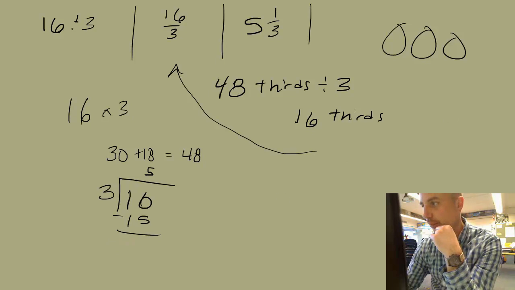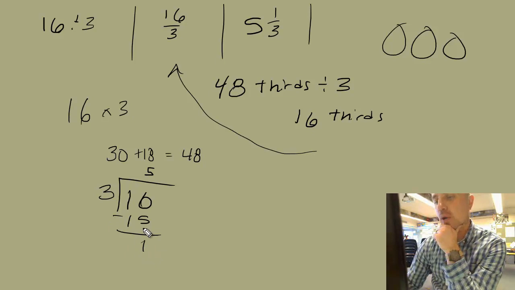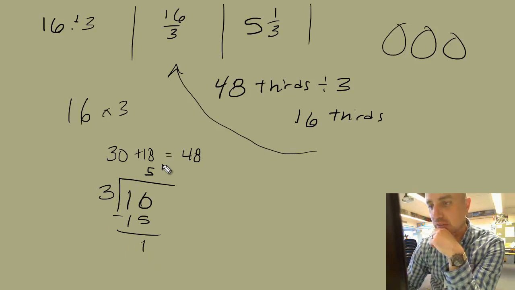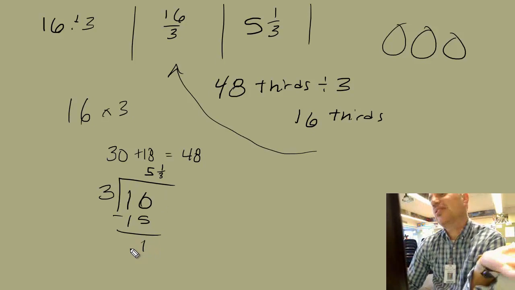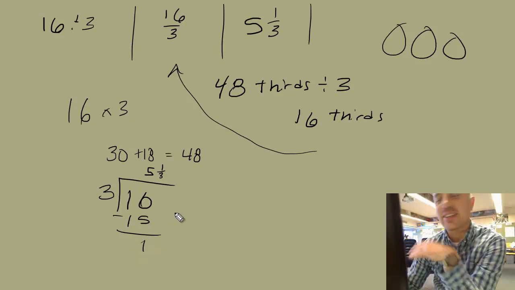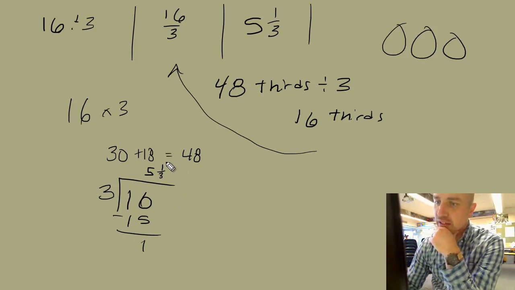Get rid of that. I would have 1 left over. And 1 divided by 3, okay. Let's write that up there. 1 divided by 3. It's kind of nice. It's almost like you're just saying, let's just deal with that later. It's 1 divided by 3, and really it is 1/3. So I ended up with that.